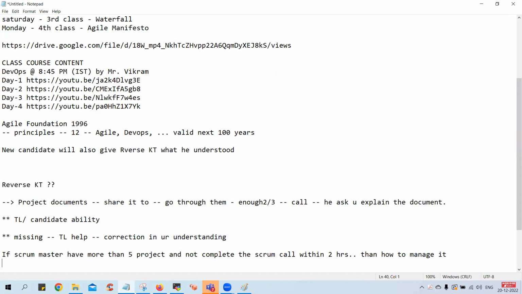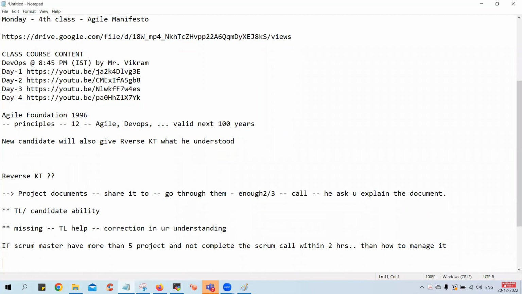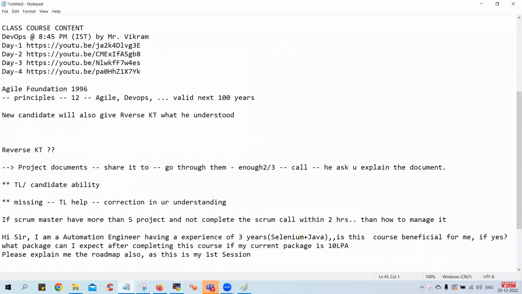So I'm getting another question. Hi sir, I'm an automation engineer with 3 years of experience. Is this course beneficial? Yes. With 3 years in Java, I'm guessing you should get around a 12 to 14 lakh package.